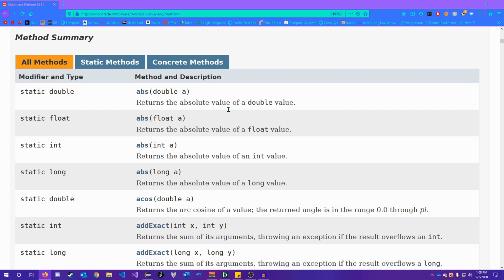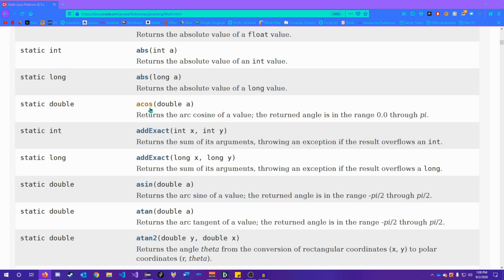So we also have the arc cosine, addExact, which returns the sum of its arguments, throwing an exception if the result overflows an int. So this is sort of a specific addition because we have something called overflowing with the way that data is stored. And that's a topic for another video.